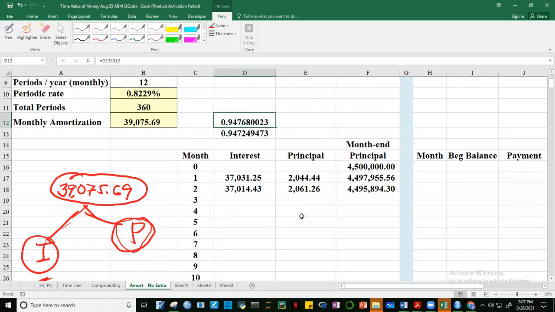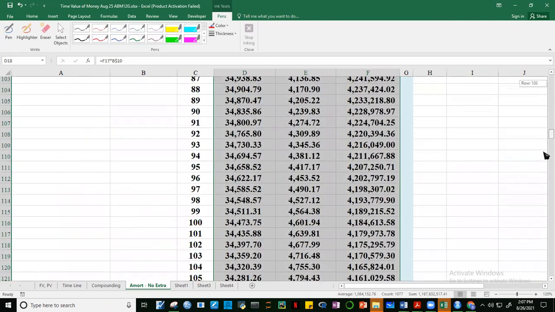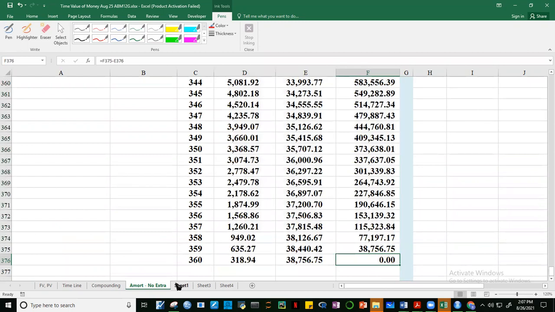But as we go down the line, guys, copy na natin to. Again, dun sa crosshair na to, click down. Okay, then pagtingin natin dito guys sa baba, zero balance na tayo on the 360th month, 360th period. And notice guys, yung interest payments, it becomes smaller and smaller, di ba? Tingnan nyo, nagdi-decrease siya over time hanggang 380 na lang sa dulong-dulo. Tapos yung principal natin dito, malaki na.